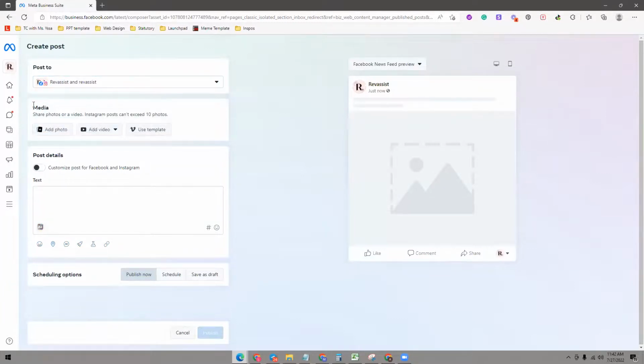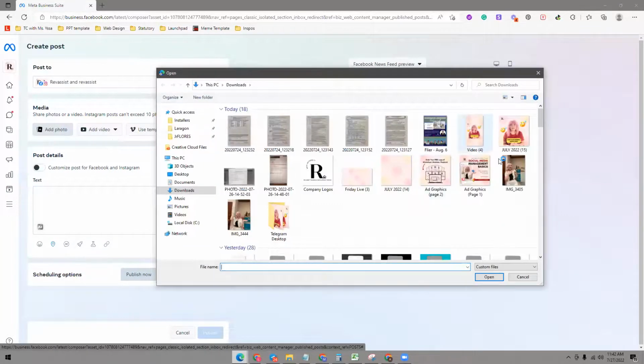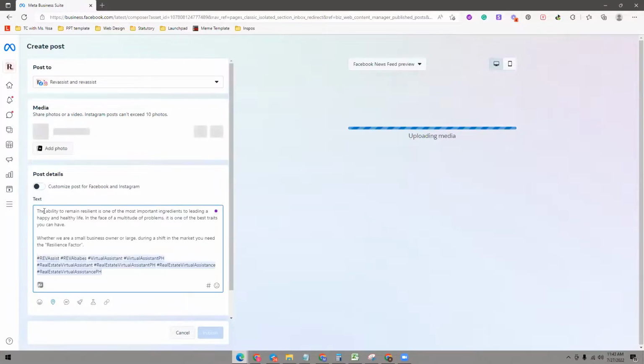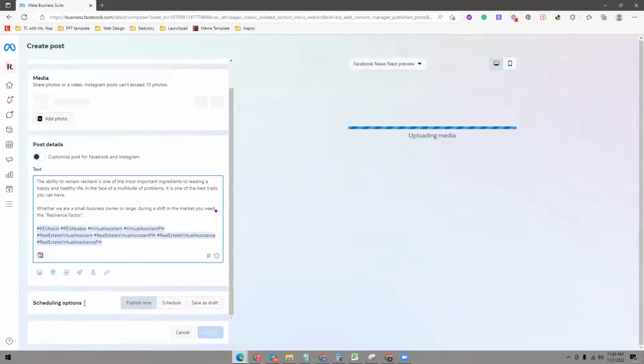So, andito yung, nabago na nga yung interface niya. Dati itong add photo sa baba. So, depende sa'yo, mauna add photo ba or caption. So, dahil dyan, yung mukha na lang ni Yssa. Sample. Yan, add photo. So, habang naglo-loading siya, paste mo na yung caption. Then sa may baba, andyan yung publish now, schedule, save as draft.